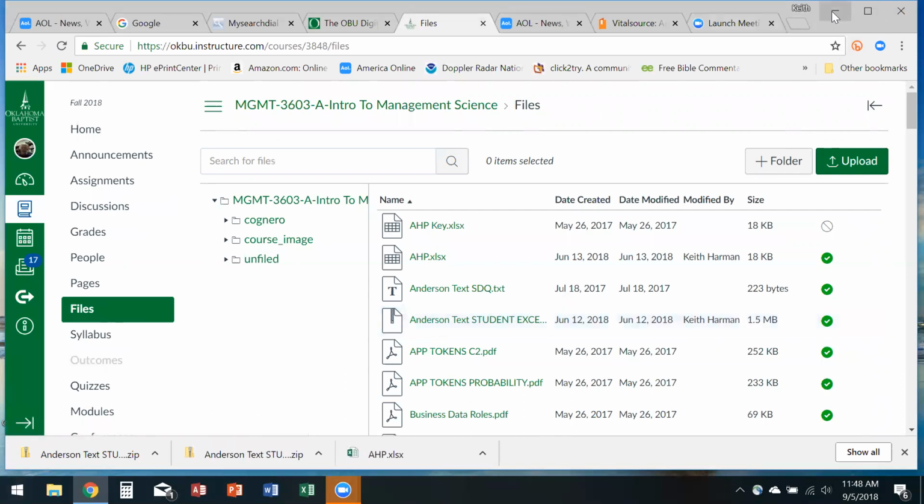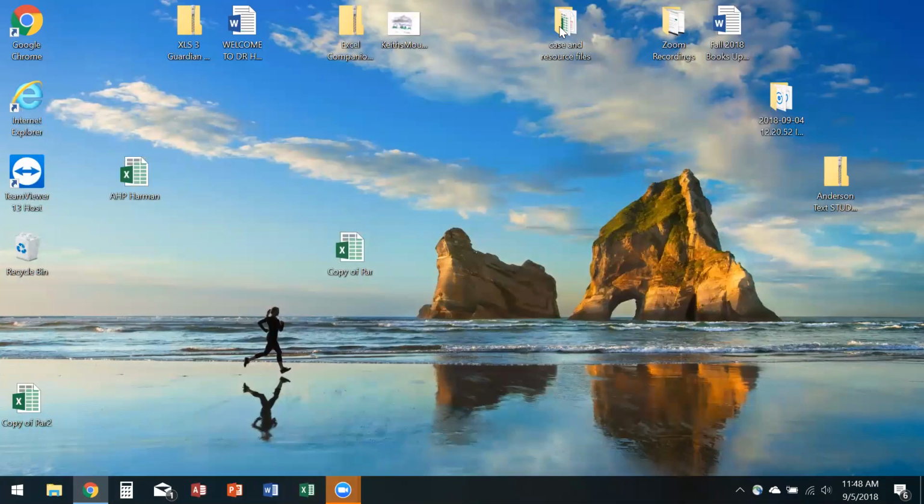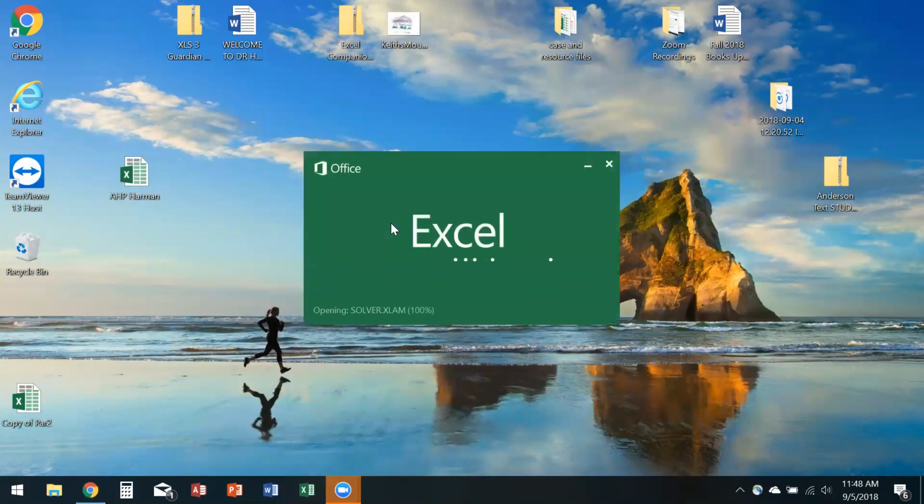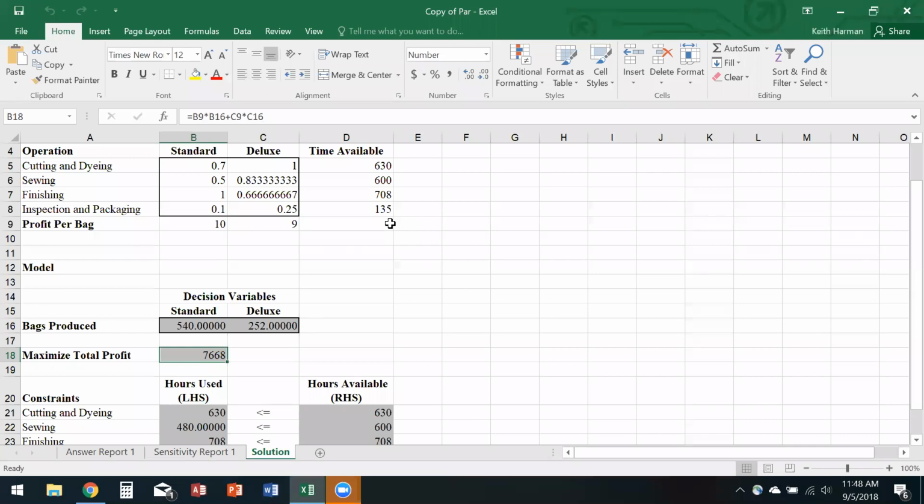Now I'm going to diminish my screen down and assume I'm still recording. I'm going to open up a copy of PAR that I had downloaded. Always, when you use these files, download it to your desktop, rename it, open it up, and save it so that when you reload it, there's not an issue. My apologies to those who were there, but the post will be there, and it would be good for you to see it. You can take a look at it on Friday or whenever you want to.